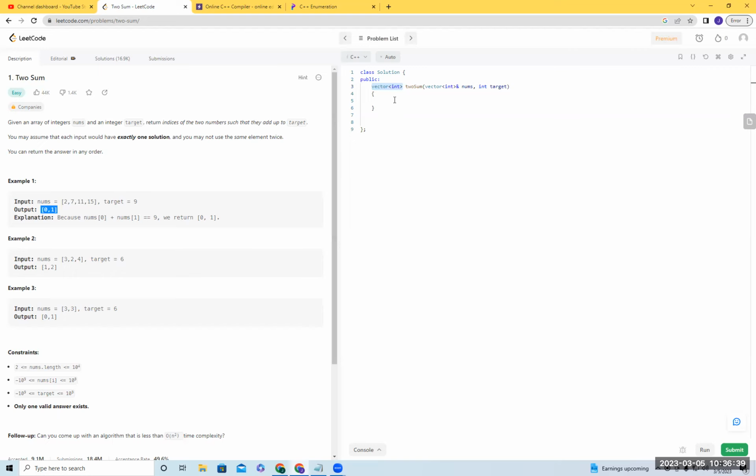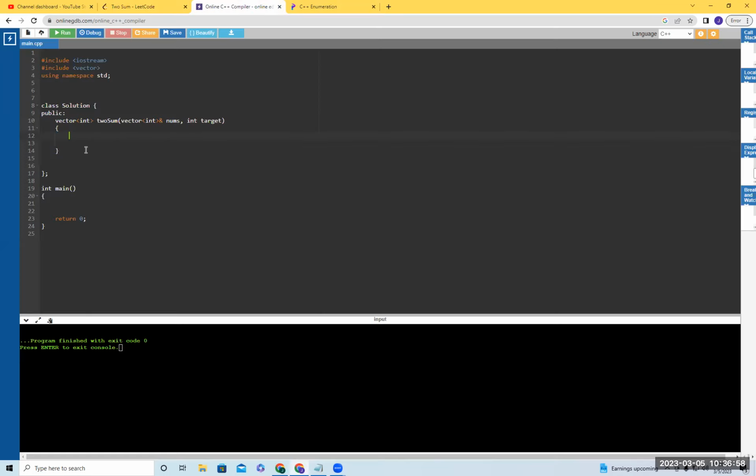to the target. So the first thing I want to do is create essentially what would be our return value. So let's do that. Here we'll have our vector of integers, and I'll just label this as found indices. And looking back at it, what I prefer is let's write our solution in here. I'm just a bigger fan of writing it within this online compiler. So let's do that. Here I have my vector of integers.